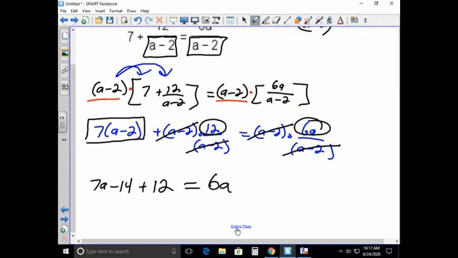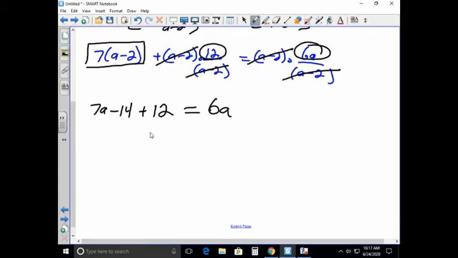So now we have a new equation that has no fractions in it. We have nothing on bottom. Our equation has our variable to the first power, so eventually we're going to get our letters on one side, numbers on the other. Before we do that, let's go ahead and combine those. Opposite signs we subtract, take the sign of the bigger.